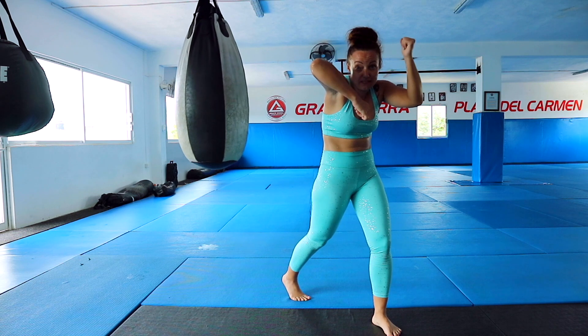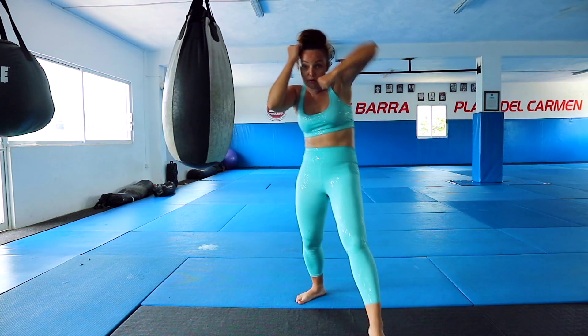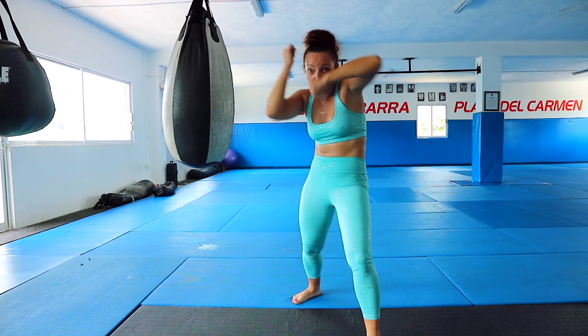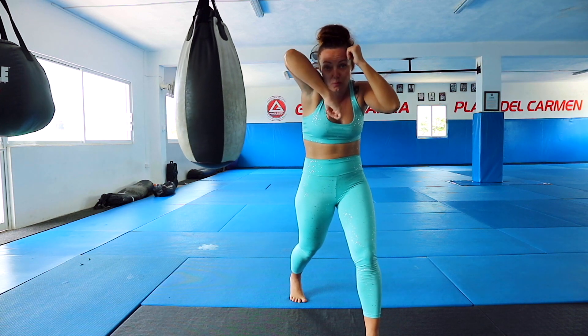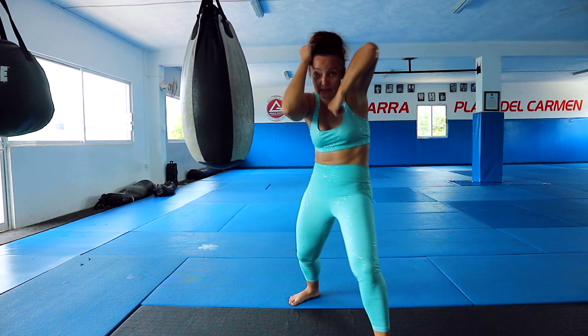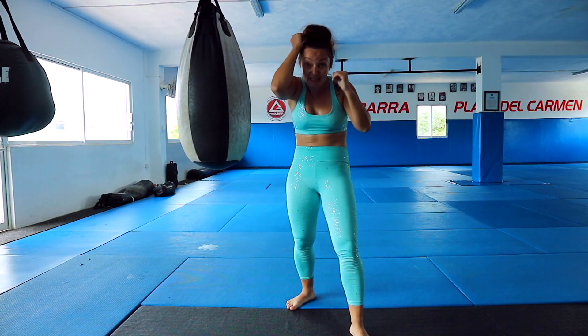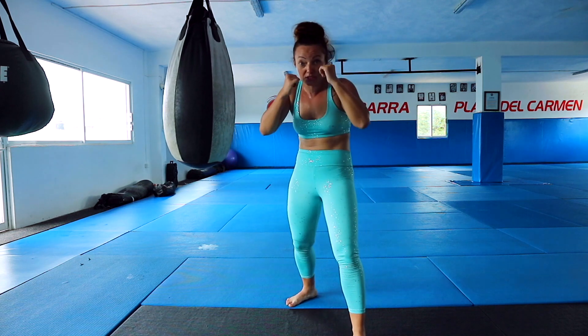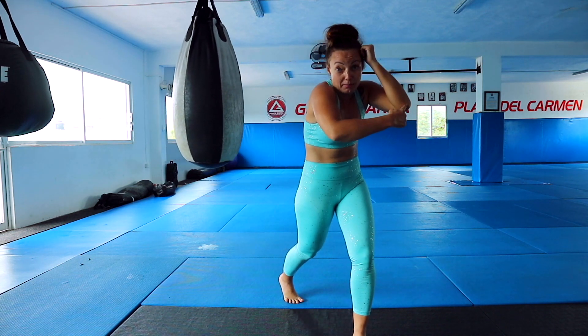Right elbow — yes, my left hand is very high. Left elbow — yes, my right hand is very high. If I do left elbow, right elbow, I'm always drawing two parallel lines. Remember this move — almost two parallel lines: one, two. So when I do an elbow, I lift my guard even higher than normal. It was here for punches, but with elbows I put it higher — it closes everything and covers all my head.